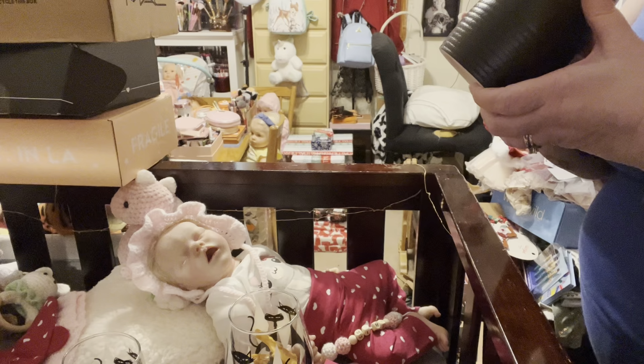Oops, so there's tape on it. Hey, hold on, I got one more to do. They had to tape both sides, you know. Let's look at these wine glasses. I am going to get rid of the box and put them in my wine thingy that I have. Oh, these are adorable. Look at this. They are retro.